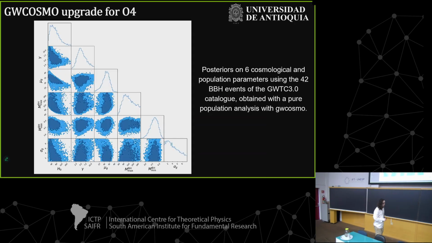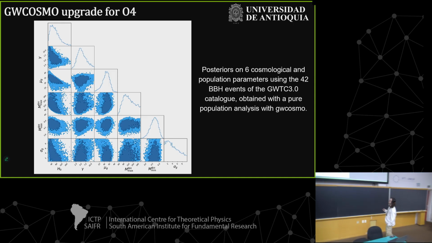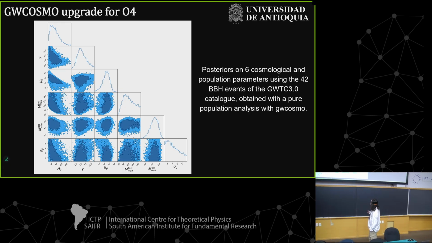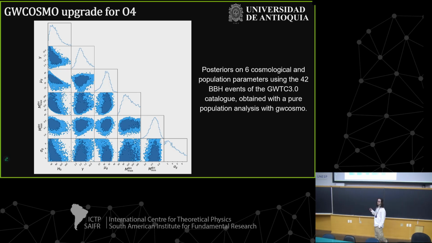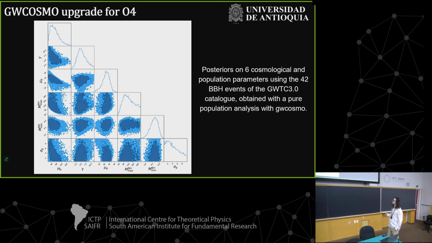So here are the results with the spectral siren analysis. This is not including the galaxy information, but later I will show you how the galaxy catalog information was used. And these six population parameters are the Hubble constant, one of the merger rate evolution parameters, the location of the Gaussian peak, the minimum and maximum masses of the black holes, and the width of the Gaussian peak. So here we have the marginalized posteriors of each individual parameter, and these 2D contour plots showing what kind of behavior we have between these combinations of parameters.